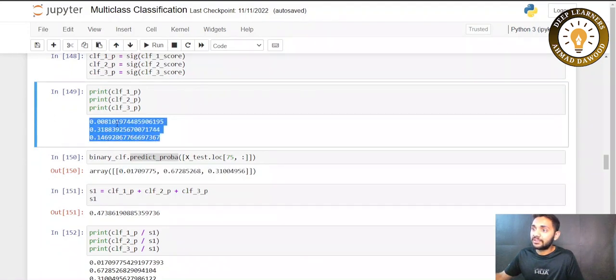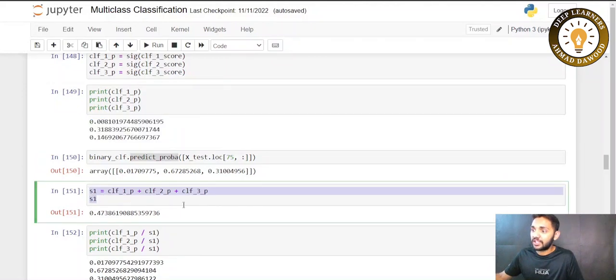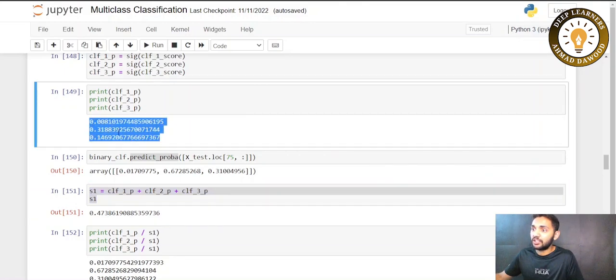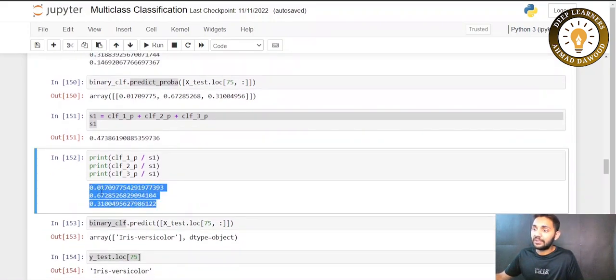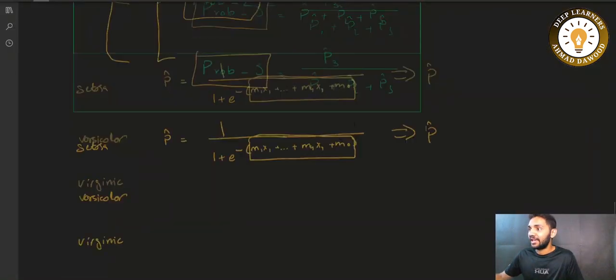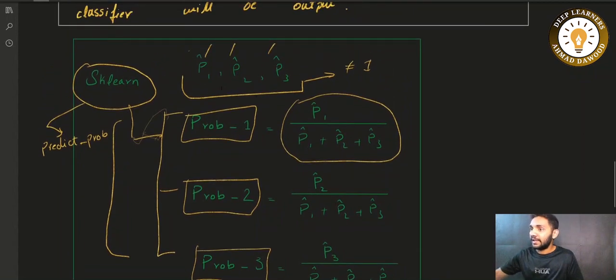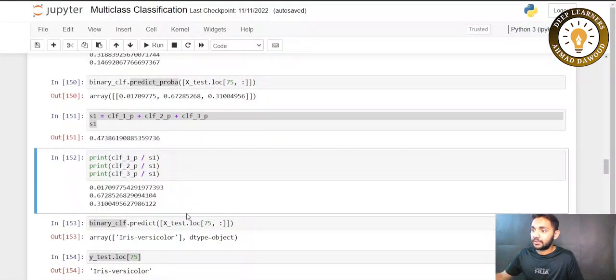So to make sure that the sum of these values is equal to 1, we first sum these values, which will be 0.747, and then we divide each probability by 0.747 to obtain these three probabilities. Now again we have three probabilities and their sum is equal to 1, and it's the same concept that I explained here, that sklearn gives it to you in that way. This green box is explaining this. These three probabilities we obtain from sklearn.